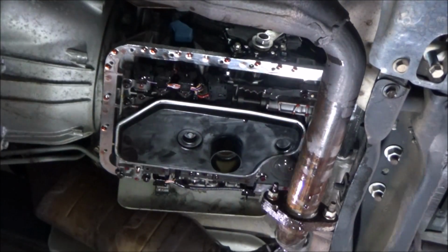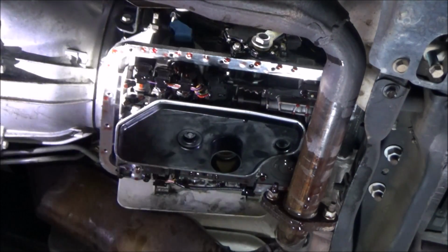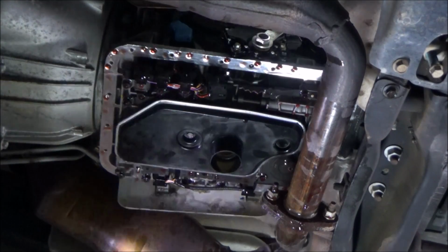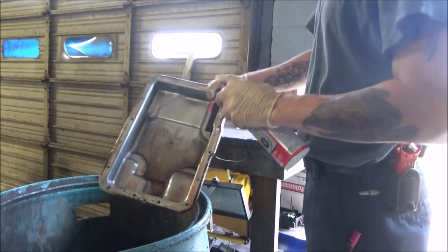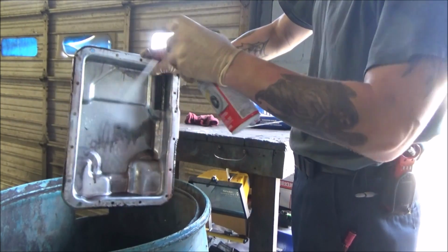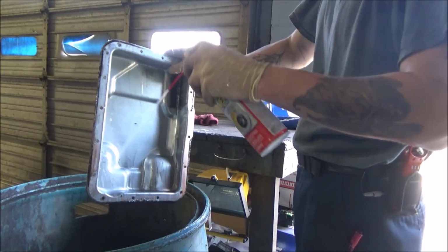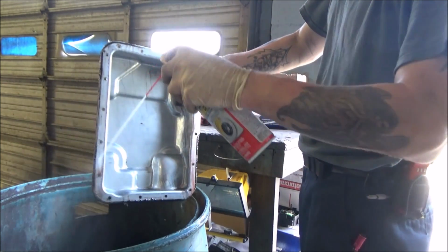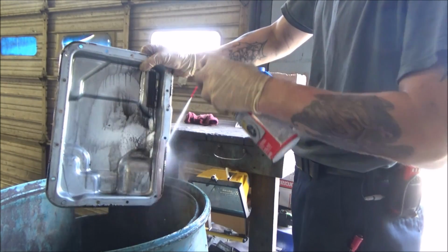Good to go. Now that's torqued down. I'm just going to do a quick visual. All right, now let's take a look at the pan. Pretty straightforward on getting this pan cleaned out. Just going to use a little bit of brake clean here. I'm just going to spritz some of the big stuff out of here. Not going to get it all this time around. Just trying to get some of the heavy stuff.